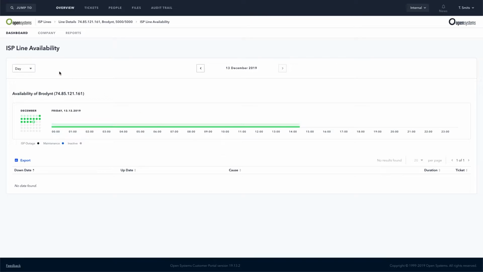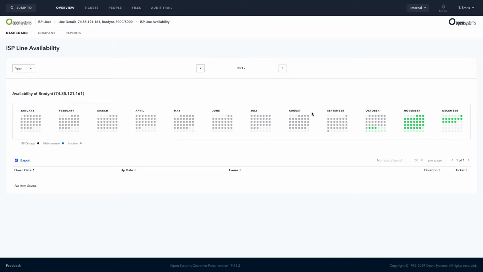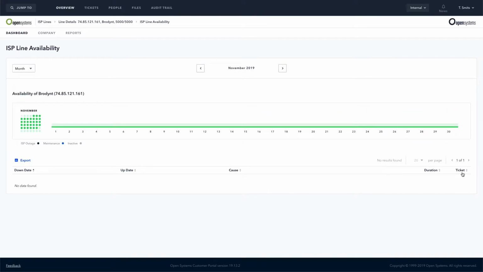Brief internet service interruptions, often referred to as hiccups, are monitored, and outages trigger an alert in the form of an automated ticket. Users can opt in to be notified about ISP lines via email or SMS, and, depending on your subscription, our operations team takes care of ISP outage escalation tickets.